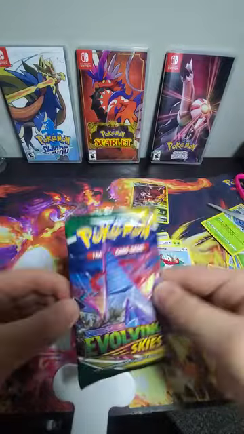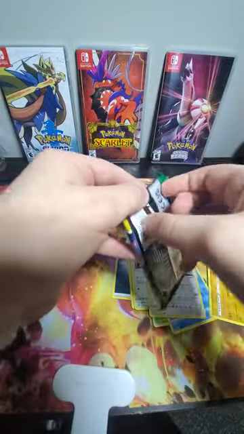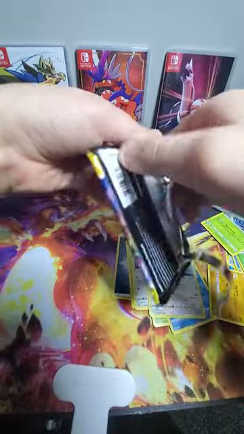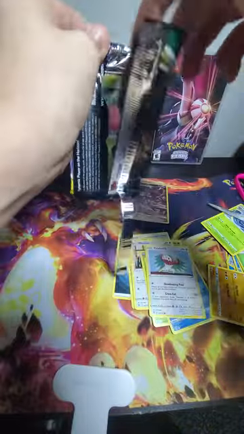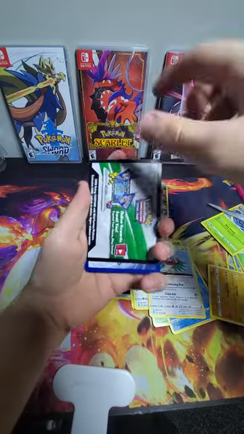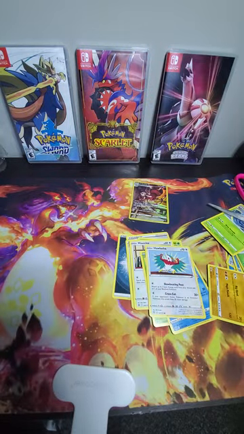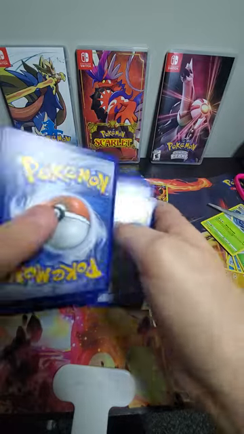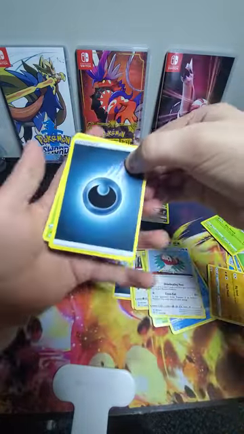And last but not least, Evolving Skies. Now, if I get a hit, I will cry. No, I won't cry. I'll just yell. I will scream at the top of my lungs. Let's go! Let's go! Let's go! That's good! That's good! Okay! I'm getting happy, but a holo is all we need. That's all I care about is a holo.